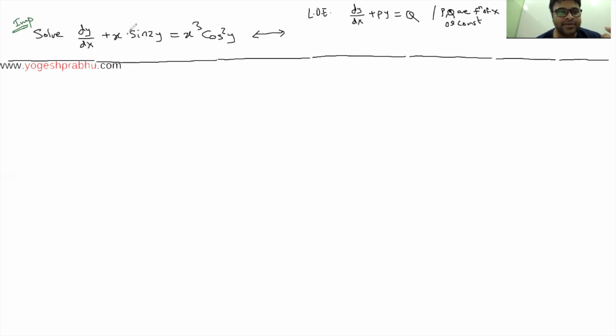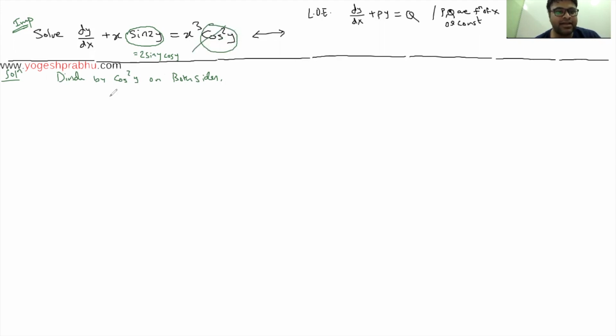You see, sine 2y, of course, I can simplify that. I can write it as 2 sine y cos y. Okay. So in the solution, the first step is to divide by cos square y on both sides. Now, why am I doing that? Because I don't want the y term on this side, right? So let's just get rid of this cos square y from here.